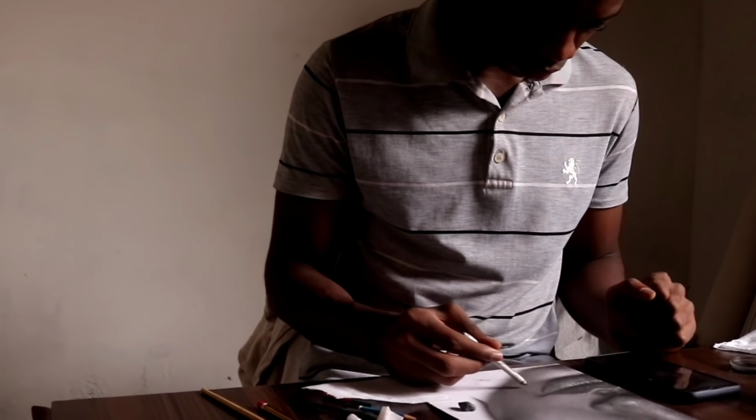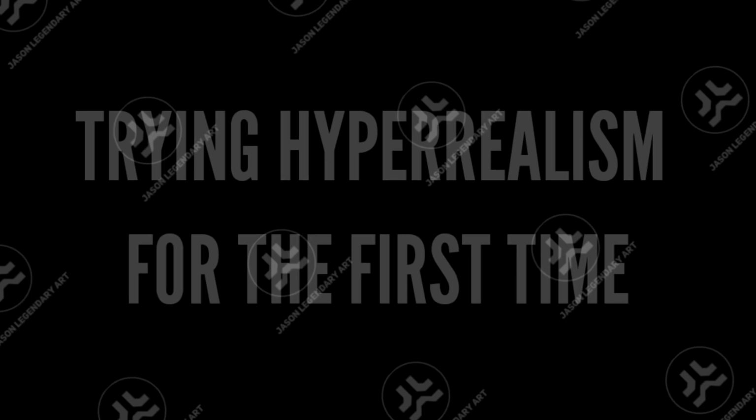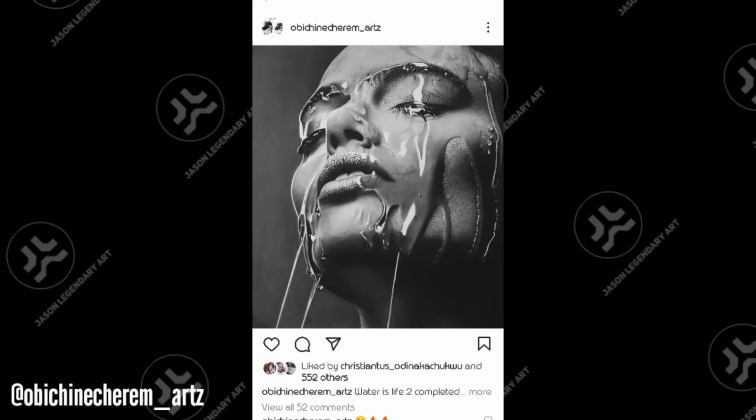So today, I'm going to be trying hyperrealism for the first time. To be clear, I've been doing decent realistic portraits for a while now. They look realistic enough and I'm happy with what I create. But lately, I've been seeing everybody taking things to the next level.